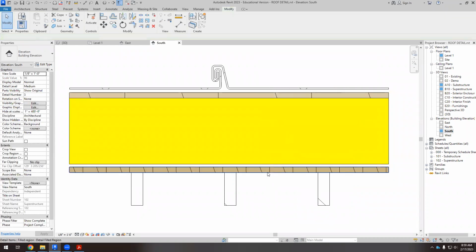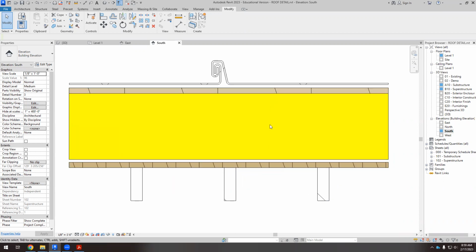Okay, and look at this. Now it has changed the scale of the pattern. Do you have 2 different scales here? I think it doesn't change immediately, but if you close the drawing and you open it again, you will have the right scale there. Okay, but if you change that scale, that works.